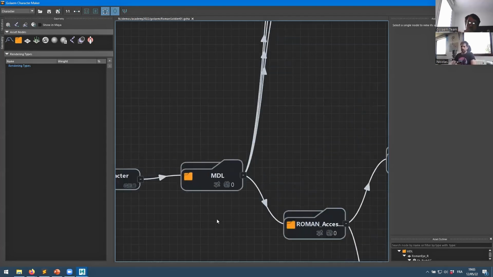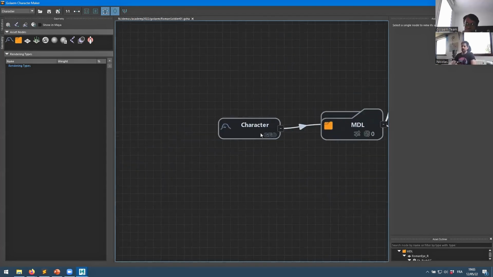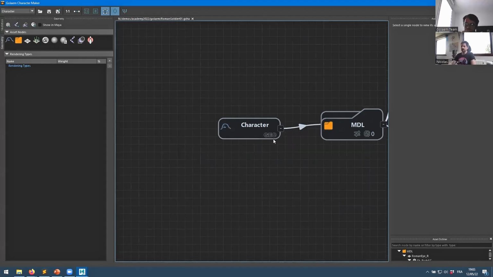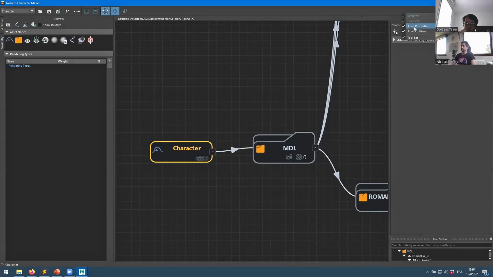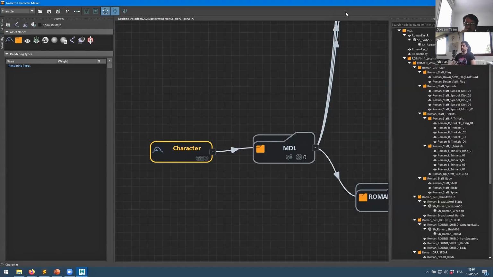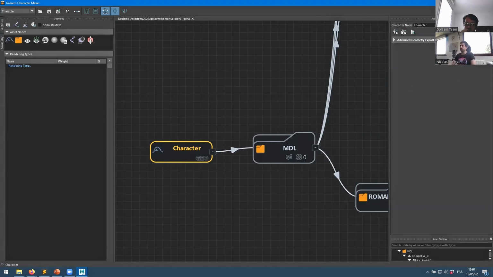So if we want to export the geometry, we need to go back into our first node, the character node. We can see right now the GEO icon on it is empty, which means we haven't exported any geometry yet. So we need to jump into that node. And when we select that node, we end up with the asset properties on the right side. Once again, if you don't have it, you can just right click on the menu bar, and it shows you if you want to open the asset properties, yes or no.